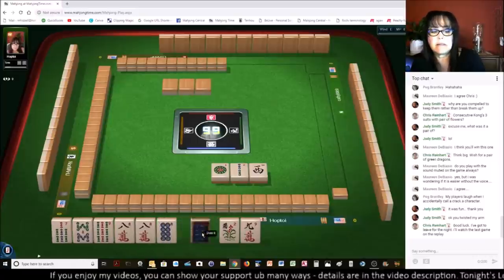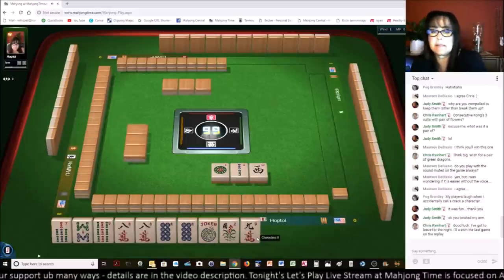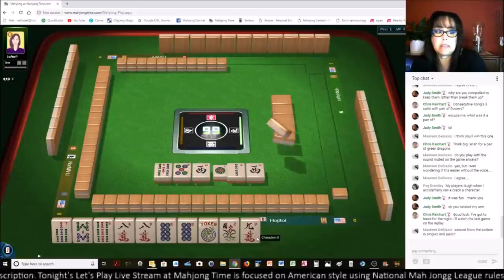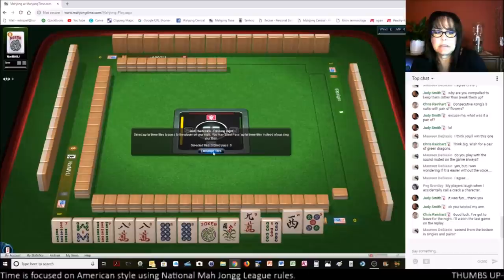Right here, eights, seven, eight, nine. Let's see what happens. Didn't I just say a minute ago that I shouldn't get greedy? Oh my gosh, we got fives. What in the world? Insanity.